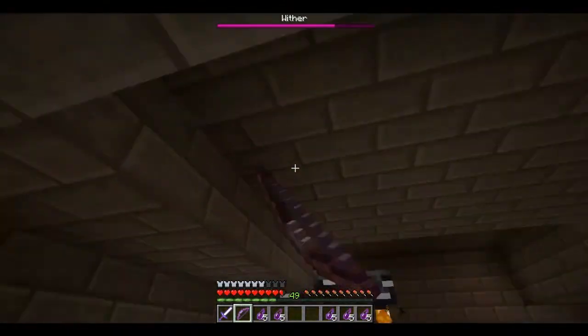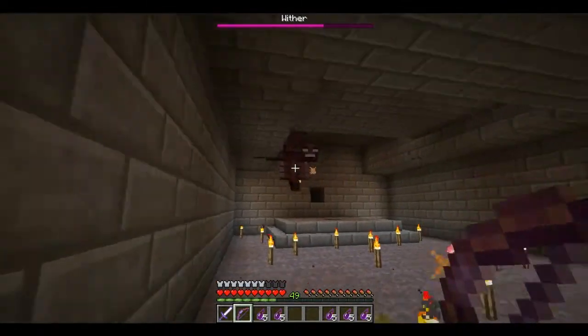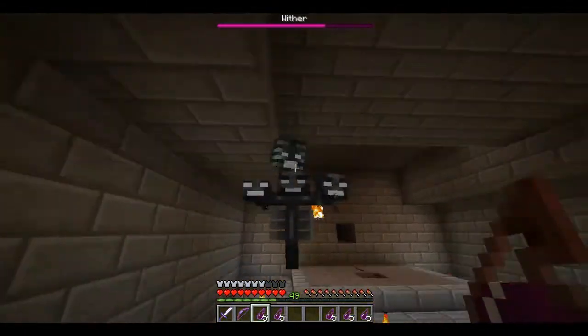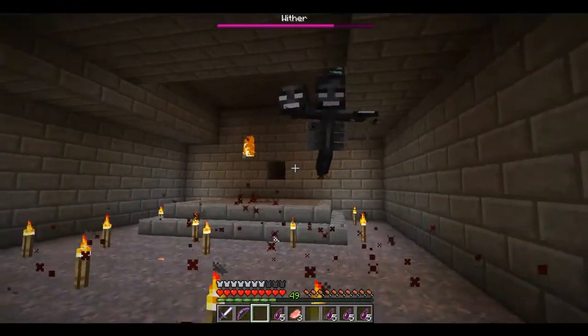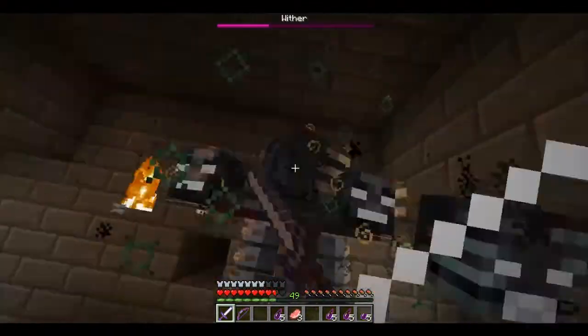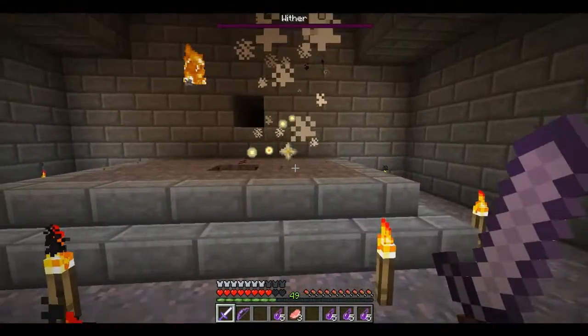Why isn't he coming over here? It worked fine when I was testing. Why is it doing this now? I do not like it. Okay, probably it doesn't work on the wither. But yeah, let's just sword him down. Wow, this sword is really overpowered.